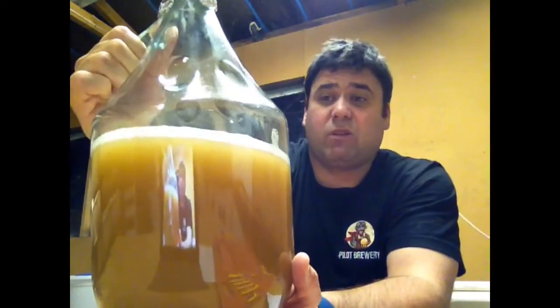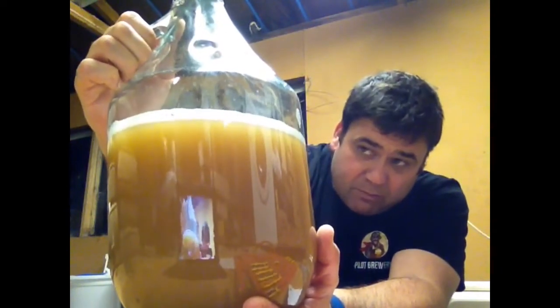The big old yeast starter, I'll be really looking forward to seeing, once it's chilled down, how much yeast has actually gathered, and how much I've grown. I feel like I've grown a shitload, but it's still wanting to go. It's still really doming in the middle, so it's a good time, with that active yeast, to drop it out now, all those healthy buggers. Yeah, that's my 2 cents anyway.